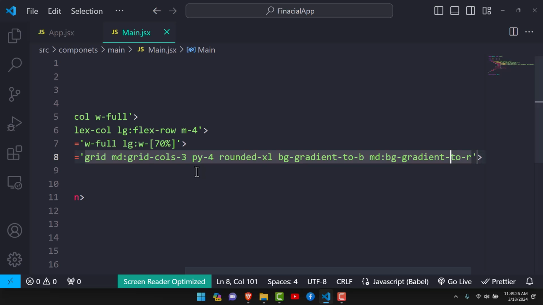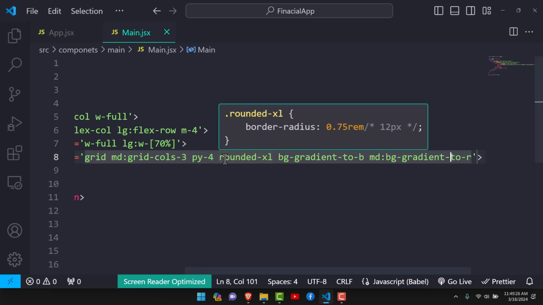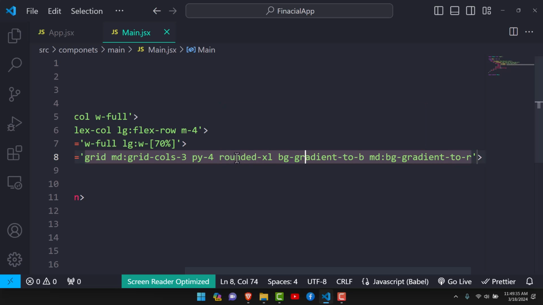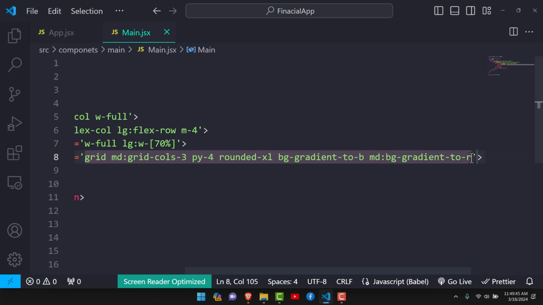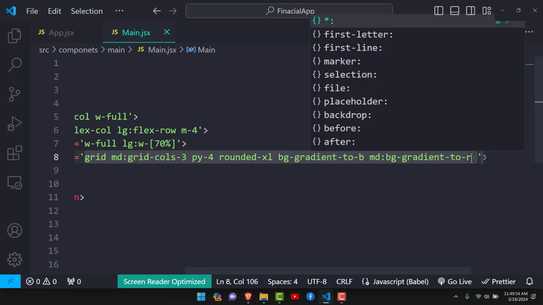So therefore means that for the last color that we are going to have in the 3 colors that we are going to have here, on a mobile, it should be at the bottom. So it should be like the colors are stacked one on top of each other, like in a column somehow. But when it gets to a medium breakpoint, they are now running from left to right. So we're going to see that, so we'll be able to understand.